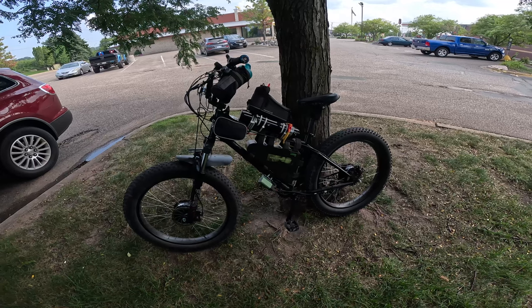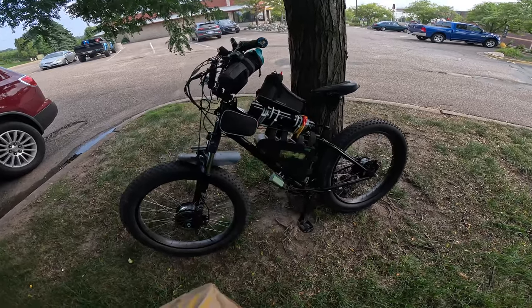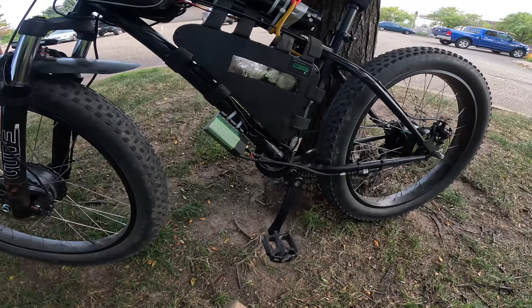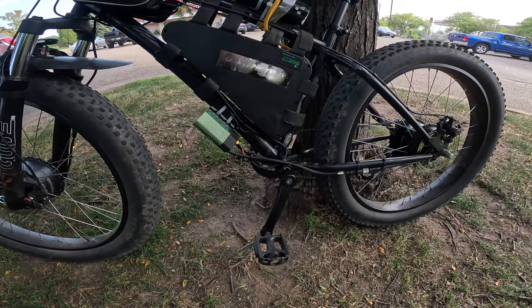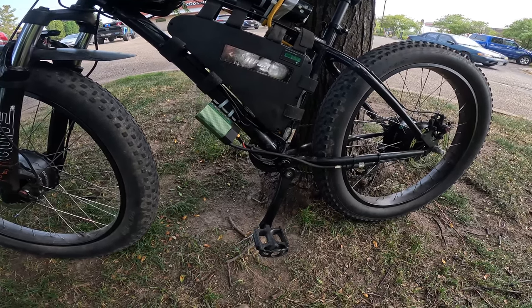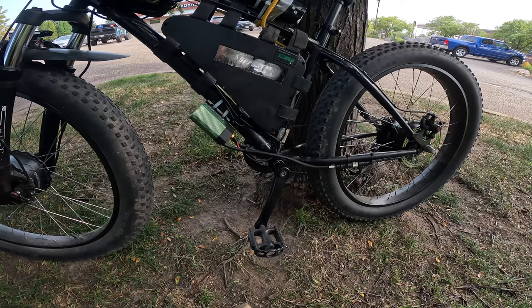So the slimming has happened. The slimming of my e-bike has started. As you can see here, I took the mid-drive off. There used to be a BBSHD 1000-watt mid-drive on my bike. I took that off, and I took the triangle battery off that I was using for it, and that removed about 30 pounds from the bike.